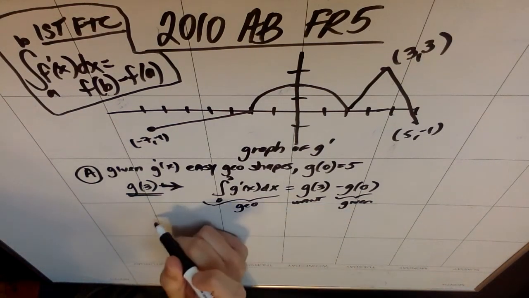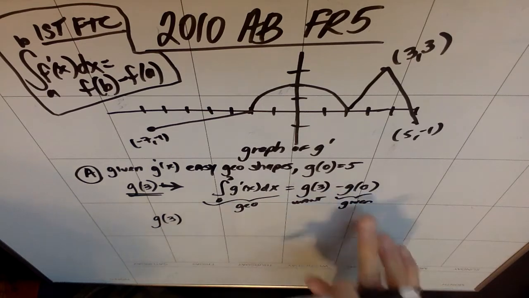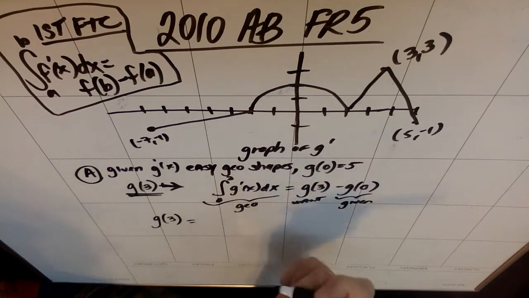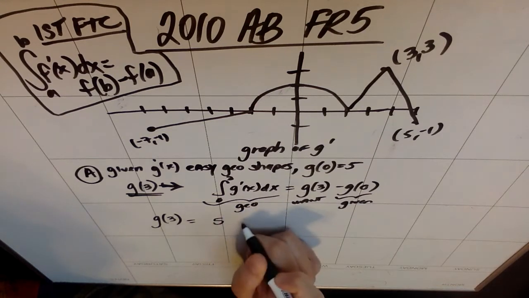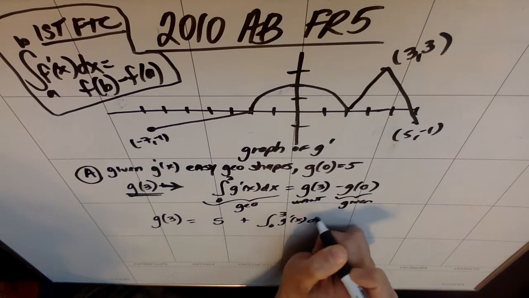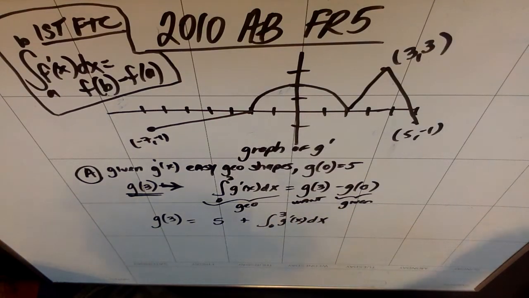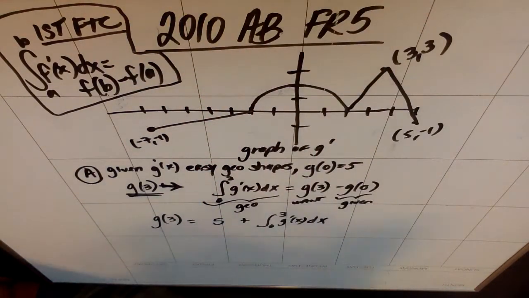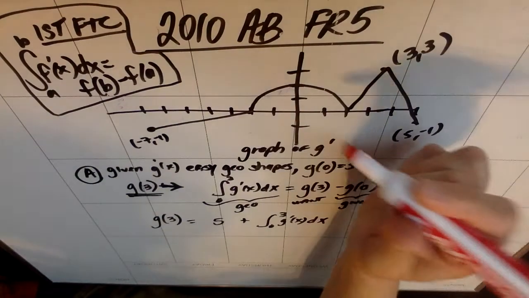So basically, if I want g of 3, g of 3 is going to be what happens if I add the g of 0 over. So I'm going to add it to the other side and get 5, which is g of 0, plus whatever this area is that I'm totally going to be able to find. That's what I need. Now, in terms of work, the way I usually do this, and you don't have to do it the way I do it, certainly. There are any number of reasons that the way I do things is not the best, including that I just chucked a marker at you.